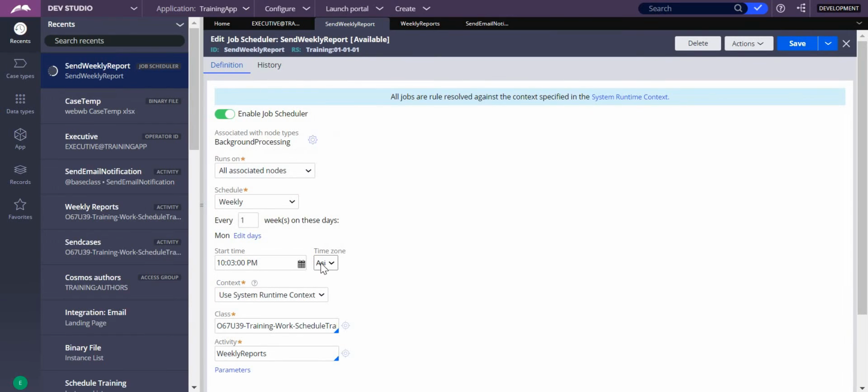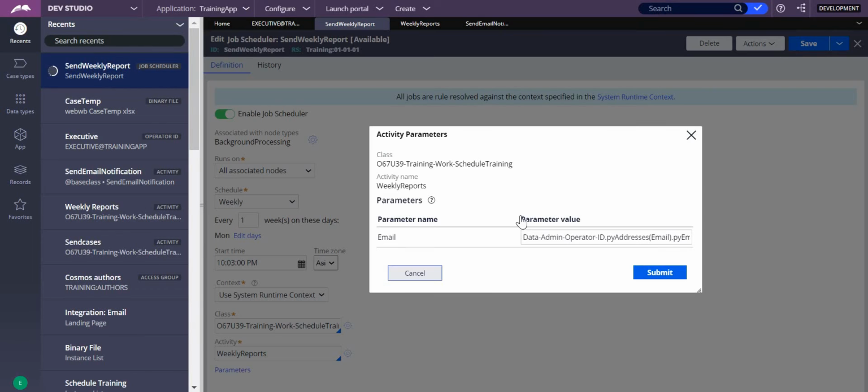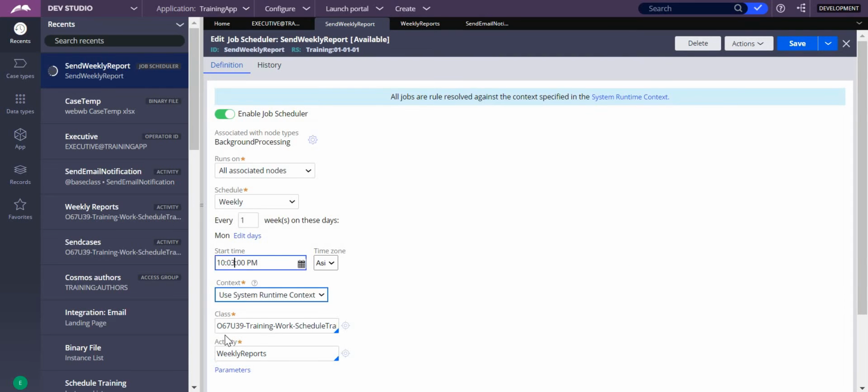Open this and change the address. I gave a parameter over here. Instead of the email address, I'll give a proper email address. Okay, I'm giving a proper email address. Submit, and I'll make this as 4 now. 10-4. Save it. Okay, let me go back to the admin studio.